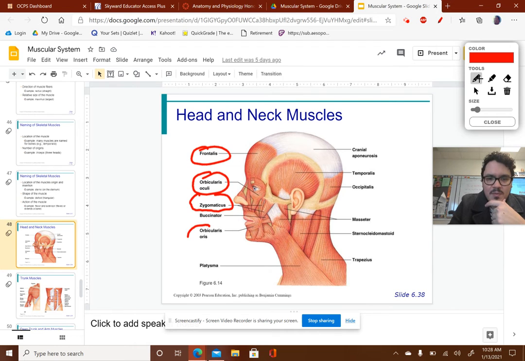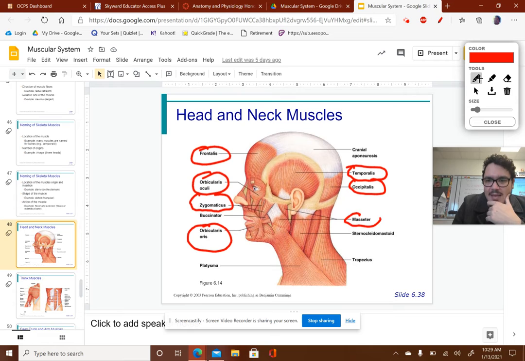Orbicularis oris, this is very similar to Orbicularis oculi. Just pay attention to the second word. Oris means oral, which is mouth. Moving on to the backside and technically the side of the head. Temporalis. Temporalis, like I said earlier, is your temples. People who can wiggle their ears can activate their temporalis. Occipitalis. Very easy to feel that muscle. Just look straight up. When you look straight up, you'll feel that muscle activate in the back of your head.